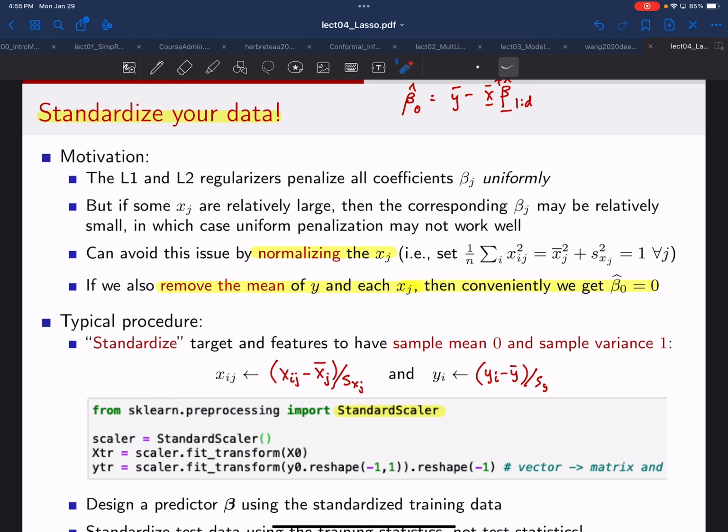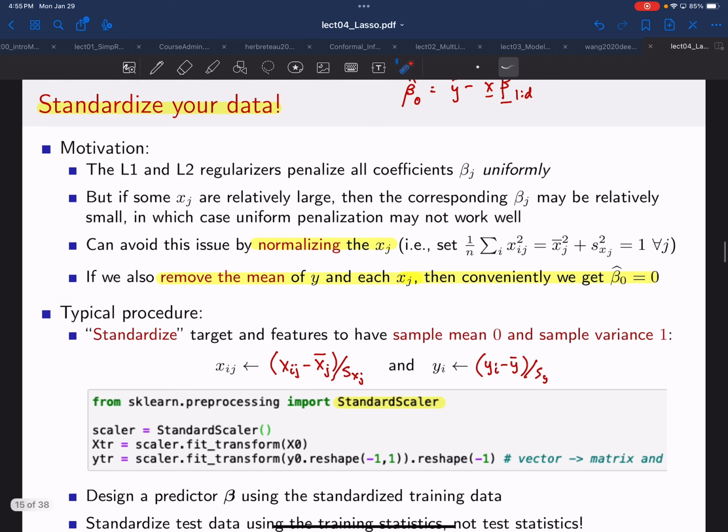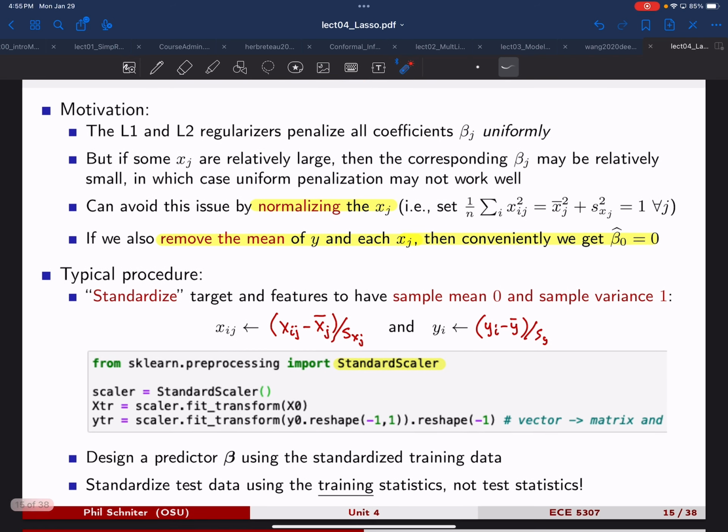And so this command wants the input to be a matrix. The way you can trick it into thinking this is actually a matrix is you say, okay, add another dimension that has a value of 1. And this -1 says, essentially, whatever length this is, use that information. It's going to create a one-column matrix from this so that you can do this transformation. And then it's going to throw away that extra unneeded dimension to get back to a vector. So vector to matrix, back to vector. This is just NumPy stuff. Okay, so that's how we standardized.